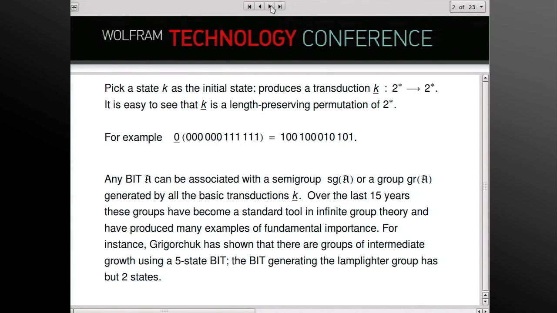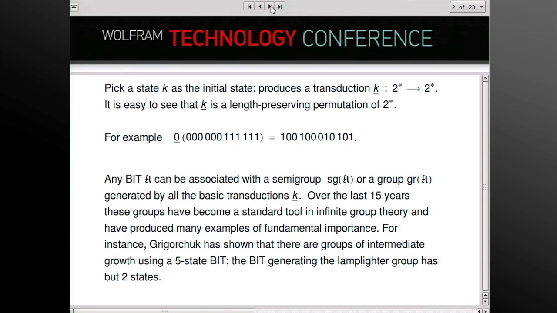In fact, it's completely straightforward to see that these maps that you get by choosing a particular state as the initial state have a whole bunch of special properties. In particular, they're length preserving. I mean, this is trivial, right? Every time I read a bit, I write a bit. So the output string is of the same length. But also the map is reversible. And in order to get the inverse map, all you need to do is interchange the 0, 1 labels in the transducer, and you will go backwards from the output to the input.